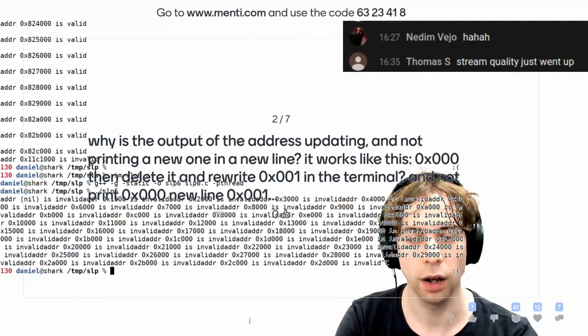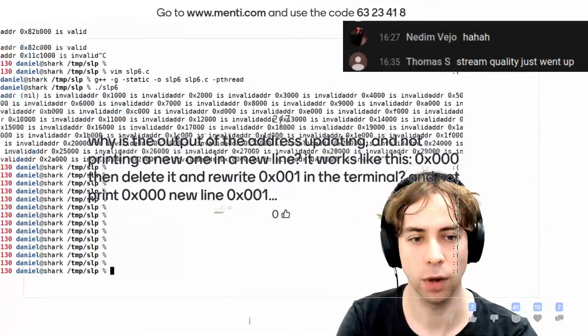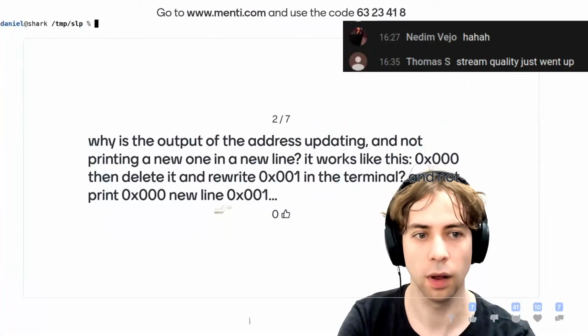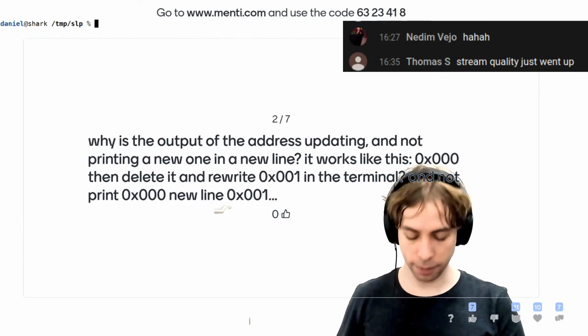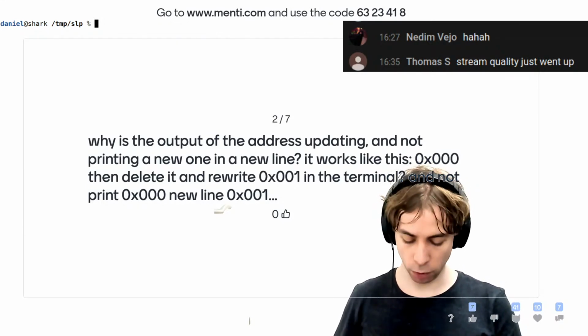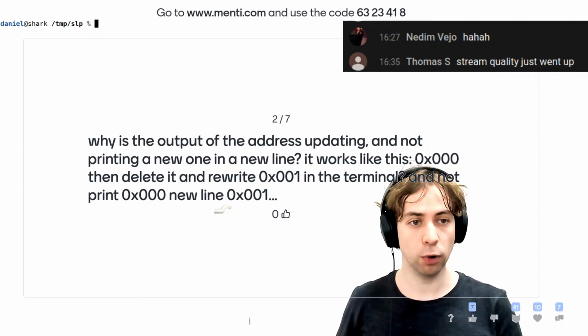But with that, you can make sure that it's always using the same line, which can be quite convenient if you don't want to spam the terminal with output.